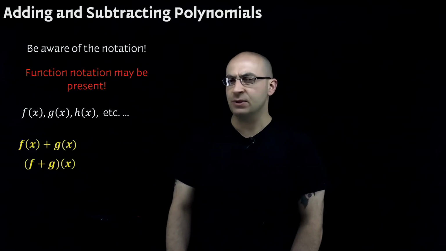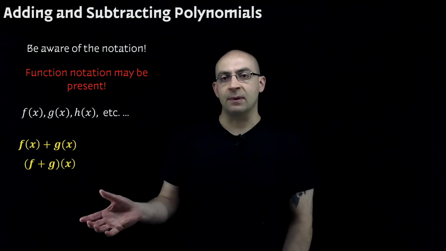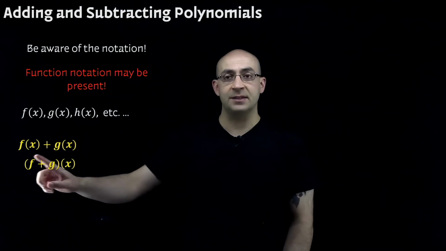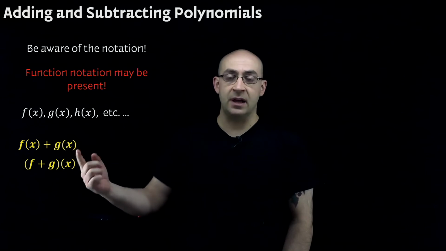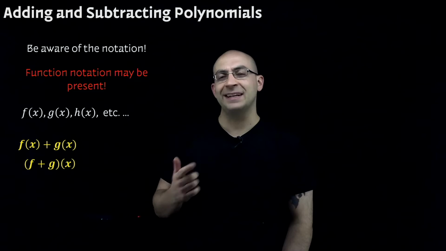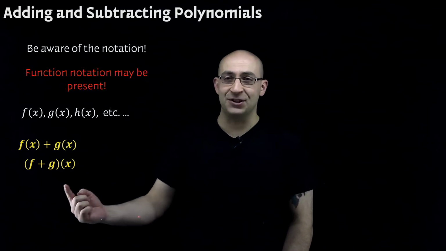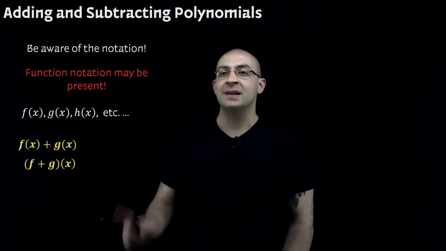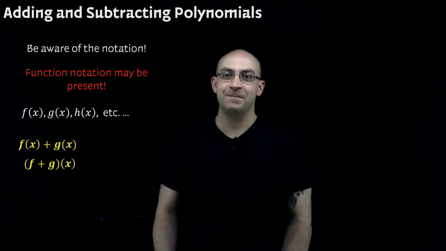Now, here's the notation that I was really talking about being careful of. There's two ways that we can represent adding polynomials. The first way is f of x plus g of x. It seems pretty simple, right? Take the f function and add it to the g function, period. The second way looks a little bit stranger, but it's the same exact thing. It just means take the f function, add it to the g function, because they are both in terms of x. They both say the same thing, and really and truly, what is it saying? Add the polynomials. That's all.